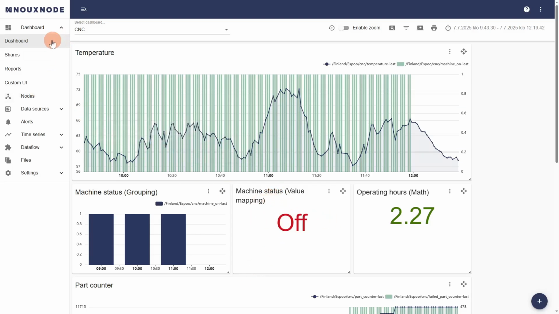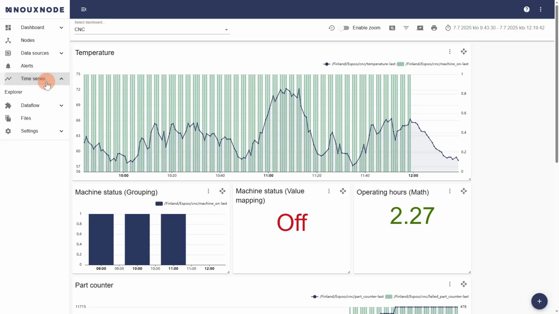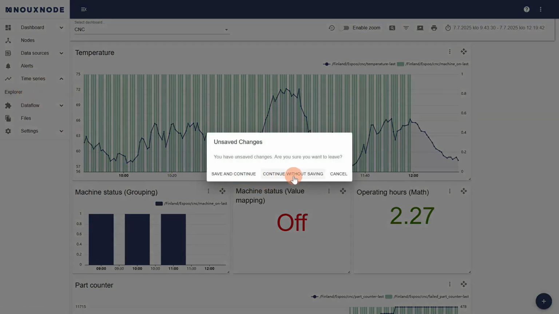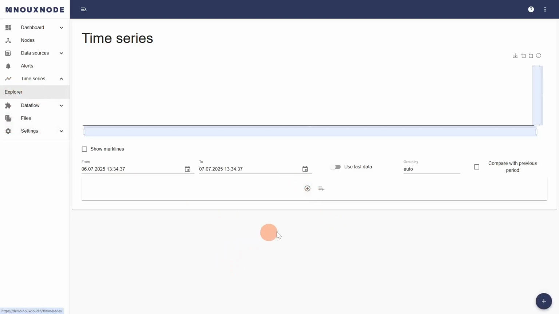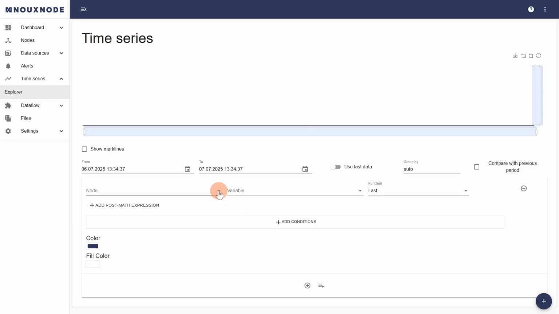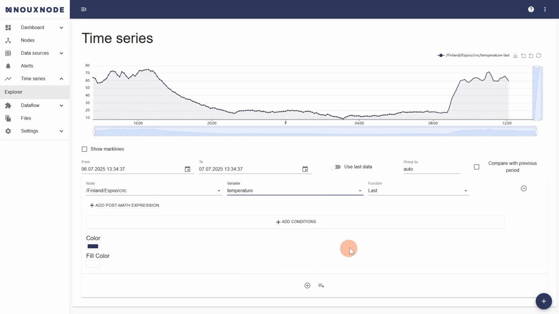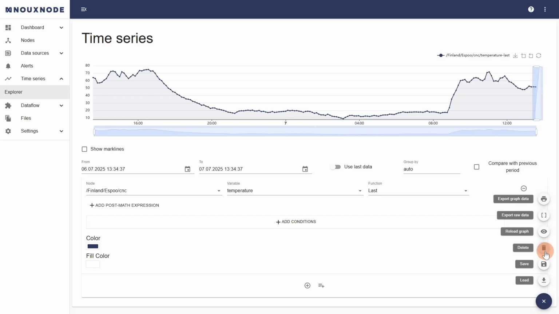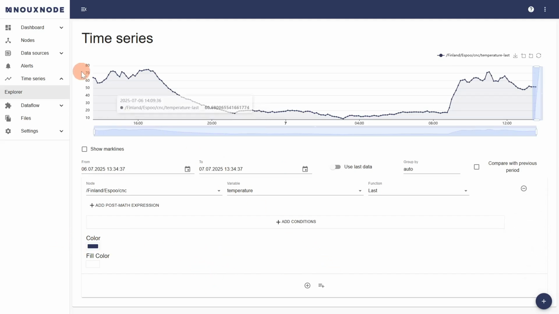Perhaps you remember we have had earlier, if you want to delete something, this time series explorer. So here I could select a certain node and certain variable, and you can see that okay, now I'm looking at this kind of stuff. So here it was possible, and it is still possible, to delete this part of the data from this node, from this time range. So it's very specific, but this does not delete the whole node.